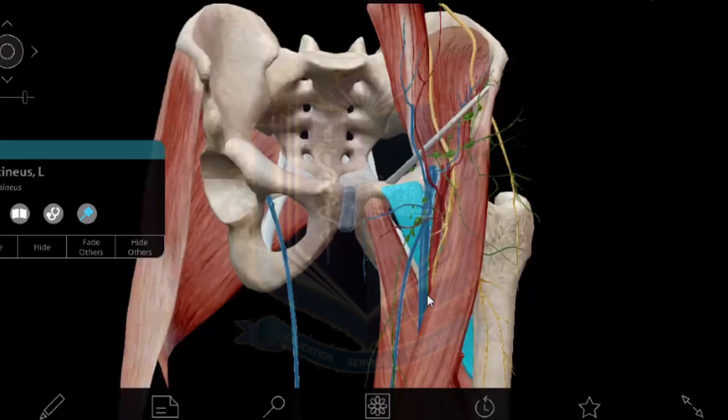Medial boundary by adductor longus, lateral boundary by sartorius, and superiorly by the inguinal ligament. The roof is formed by the skin, superficial and deep fascia, along with the great saphenous vein. Now, when we are talking about the contents of this triangular area, that would be the femoral artery, femoral vein, femoral nerve, and on the medial side, there would be a lymphatic channel, they call the femoral canal. And the branches and tributaries of these veins as well. Clear so far?